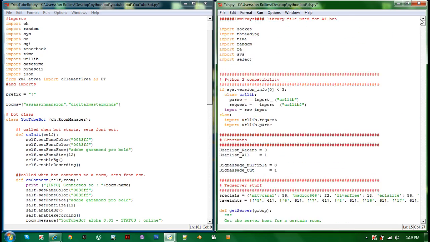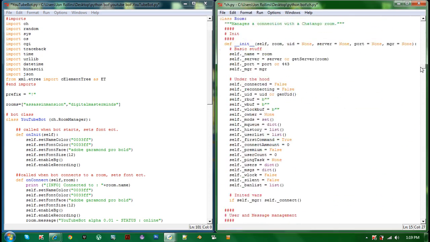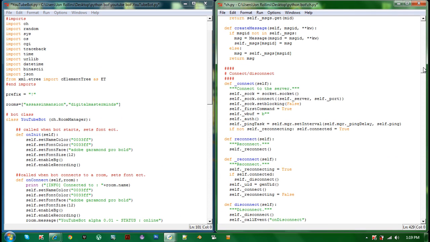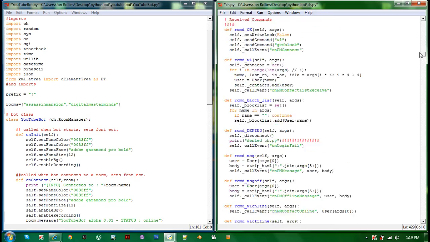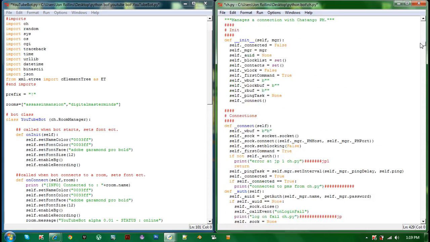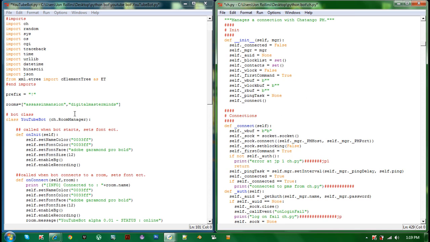Basically, we have three classes in here: the PM class, and the room class. So this is PM, and on init, it has to have the self and the manager. So what is the manager? This here is our manager, ch.RoomManager.